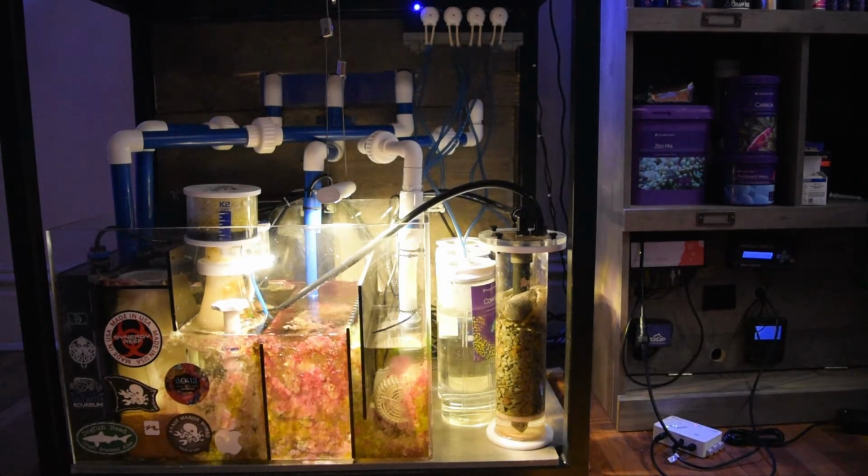Using the Apex, so I mounted that Apex and a couple of my controllers on the sidewall. I actually took the Reef Octo controller off the little display thing because I'm switching it over. When I bought the Apex, I forget what the module is called. I think it's the VCA module, so that if the Apex controller loses power, because I'm using the variable speed output on the Apex, the pump will stop working. So I had to buy the extra controller so the pump will continue to work as a failsafe. The downside to that is that it'll turn on 100%. So at 100% with the Octo 6, I would imagine it would be very loud, and I would be very scared to see what I would come home to.